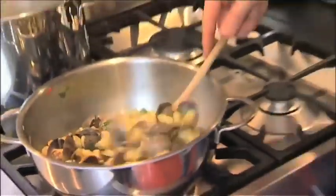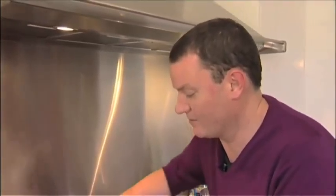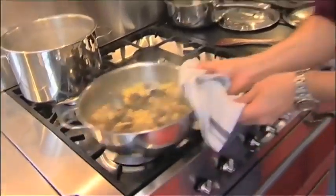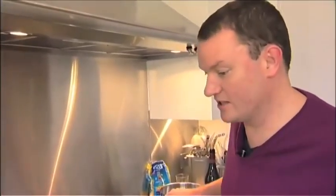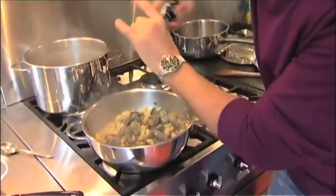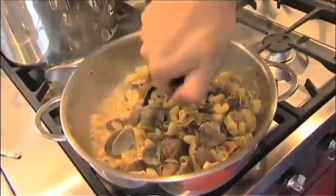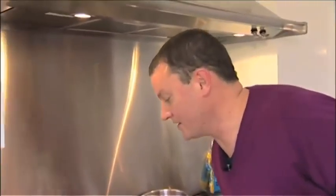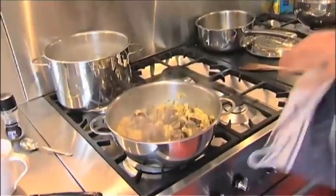The best thing to use would probably be a frying pan, but this pasta is quite a juicy one so I've kept it in a high-sided pan. If you had a frying pan you could really toss the pasta. At this point, check the seasoning — that's good. Add a bit of black pepper and a good dash of olive oil. That pasta has now got all that lovely flavour of the clam juice in there.